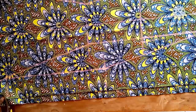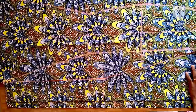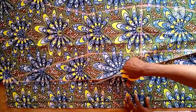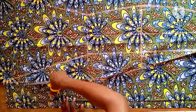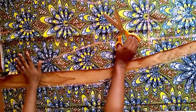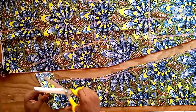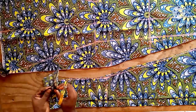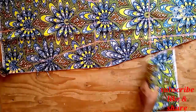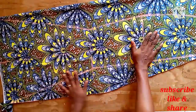Welcome back. So the cutting commences. Cut the center front and back like so. And after cutting the center front and back, continue with notching the center front and the zipper allowance like so. So we have the center front and the center back. And we can go right away to cut the side panels. Now we have side panels, which are four in number.